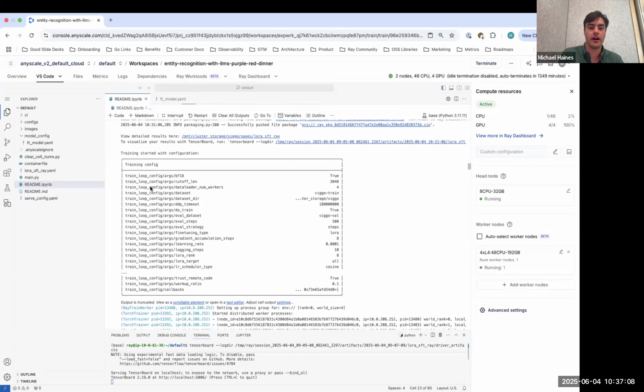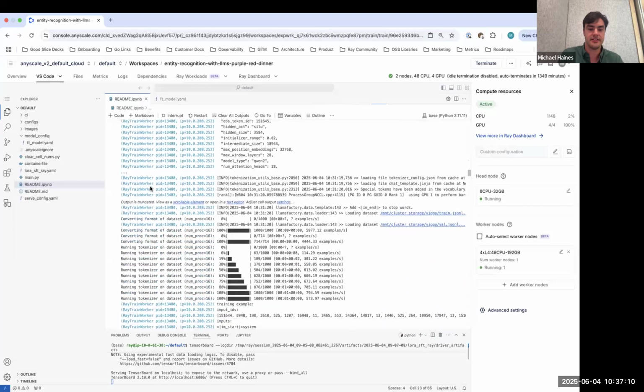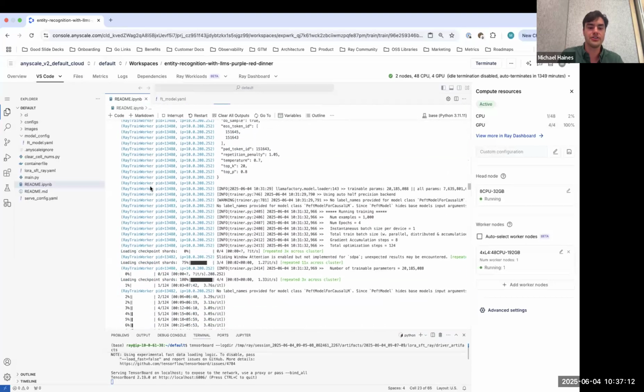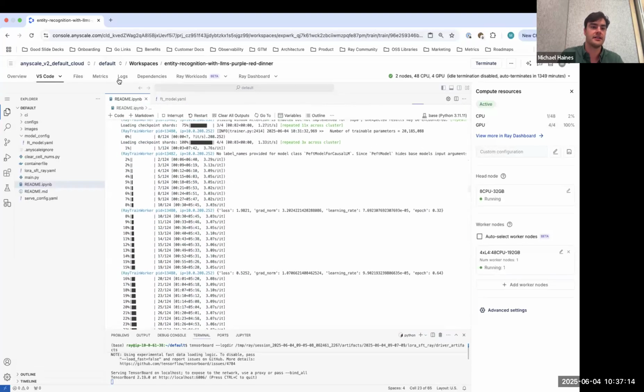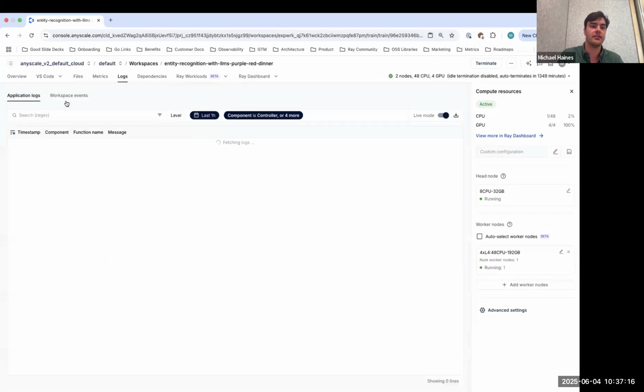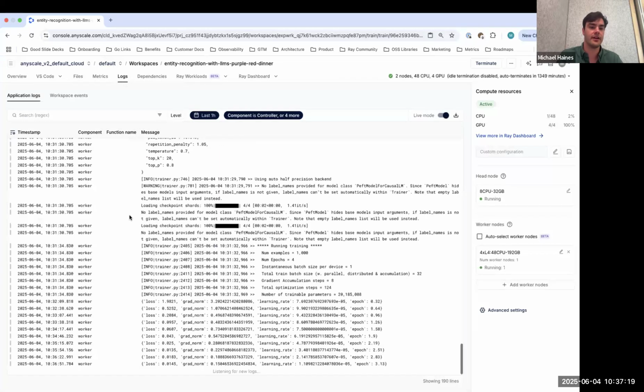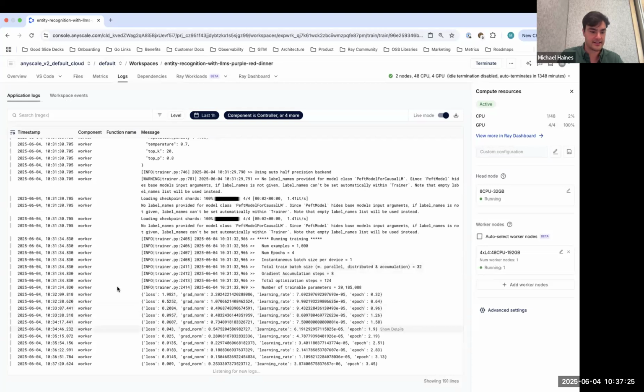The logs are all outputted to the Jupyter console here. But these logs are also written in the unified log viewer that we have available from Anyscale. And so we can see this information now being written here, and the last log was at 10:37, which is the same time that it is now. And this allows me, from an applications perspective, to understand where I am throughout the fine-tuning process.